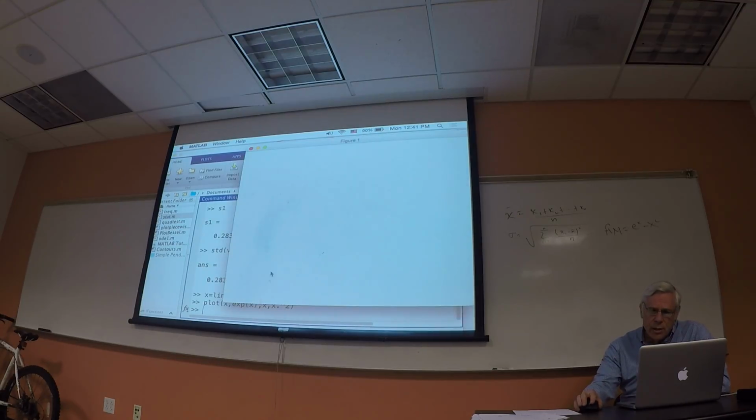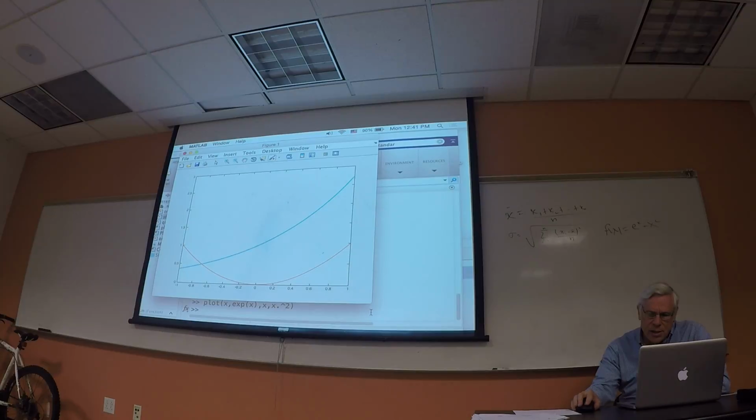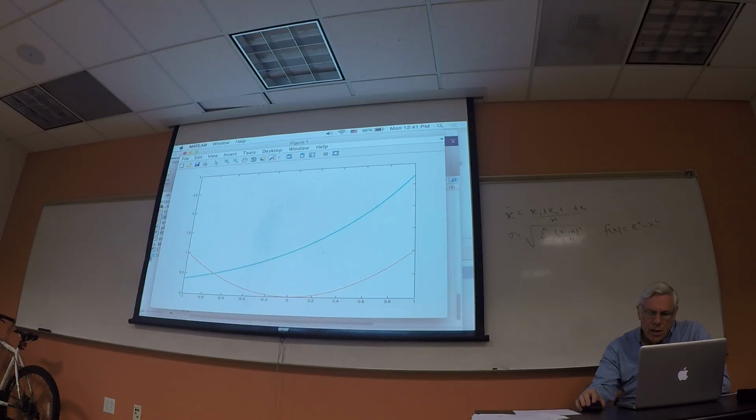Should pop up here soon. Okay, everybody can see that. Remember the MATLAB default colors. Where's the one that goes through 0, 1? I guess that's the exponential function. No, that's the parabola, x squared from -1 to +1, and there's the exponential. They intersect around where my cursor is, at about -0.7. And actually that's the only root for this function. You see that one's going up and the blue curve's going down, and to the right of the intersection the blue is above the red. So there's only one intersection over there, and that's the root that we want.